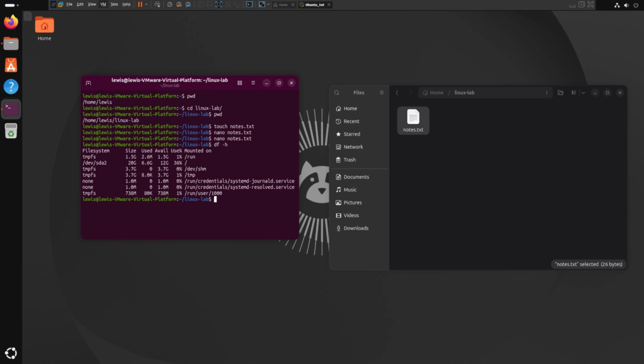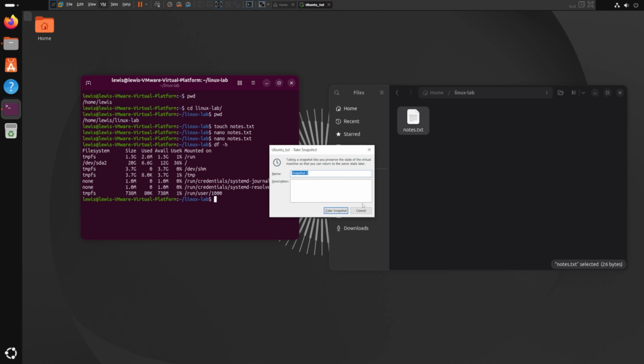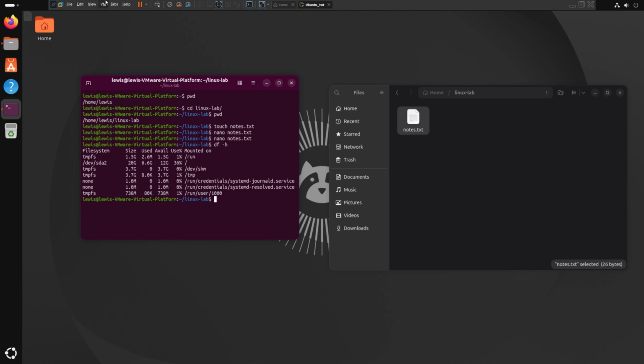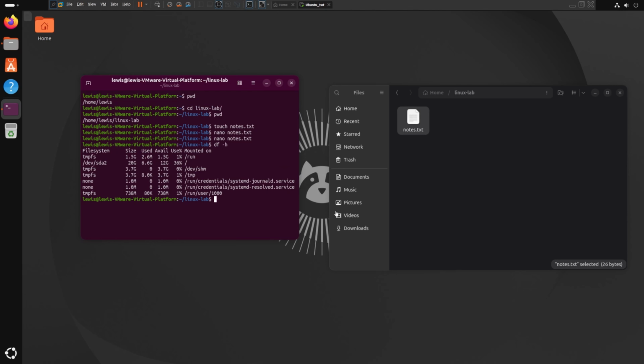To do that, we go up to our files here on the main file on the VMware VM. We take a snapshot. Okay, take a snapshot right now, and we'll just name it snapshot 2. Okay, and we will just touch test2.txt. You see that it is here. Now that will be there always.